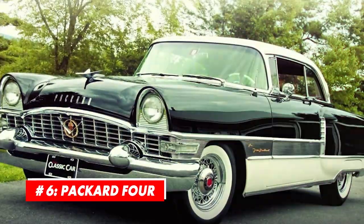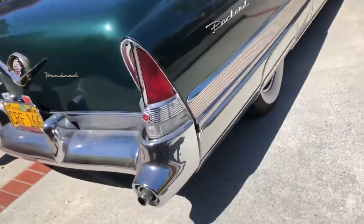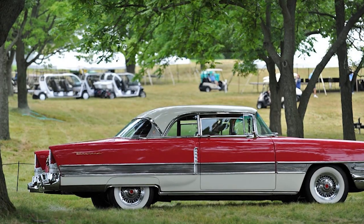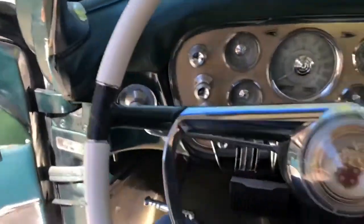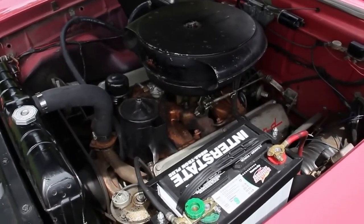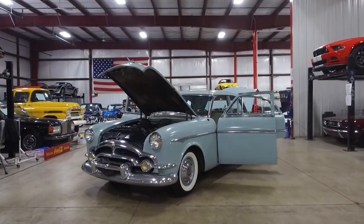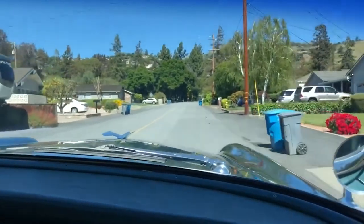Number 6: Packard 4. The Packard 4 was the model that established Packard as a luxury carmaker, a company that would also become famous for the production of super capable aircraft engines. It was imagined as a luxury vehicle, so the King of Belgium Toneau body style was a perfect fit. It featured a steering system with ball bearings instead of roller types, a ladder frame with leaf springs on both ends, and mechanical rear brakes on the rear wheels only. Several engine units were installed across its production run from 1903 to 1912, ranging from four to seven liters. Notably, this was one of the first models to use shaft drive instead of double-chain drive.